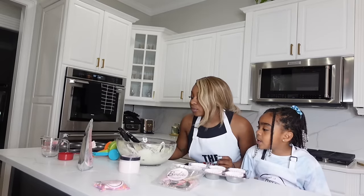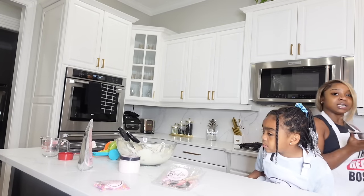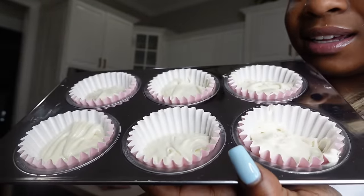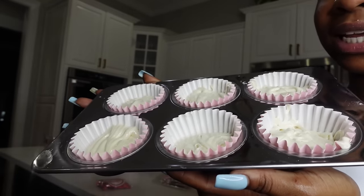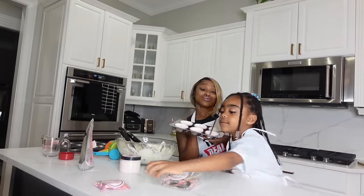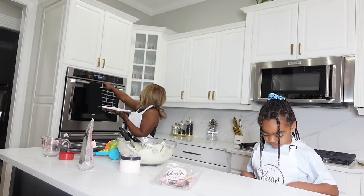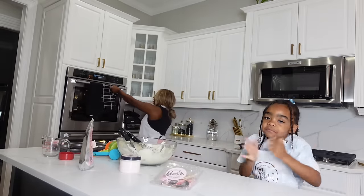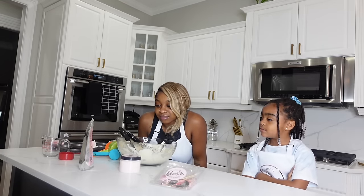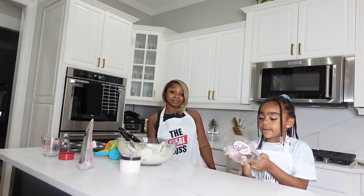Okay, so now we have to put it in the oven. Cupcakes for one. Alright, let me show y'all how this looks. Can y'all see it? Yeah. My fair sweets. We have to get our Malibu Barbie on. Party's gonna be on. Okay, now that's all we do, right? And now we're about to put it in the oven. I already put the oven on. Okay. And we're going to leave that in for 15 to 18 minutes. We're going to be right back to add our toppings.